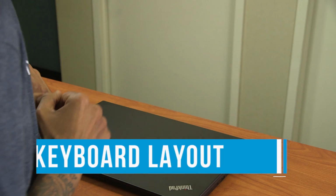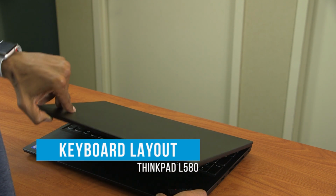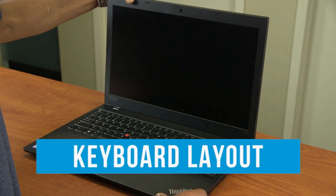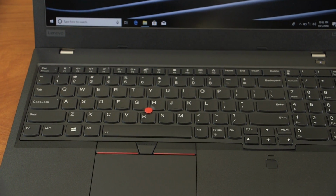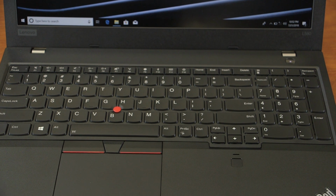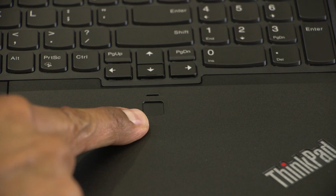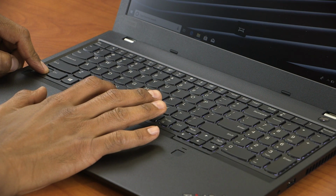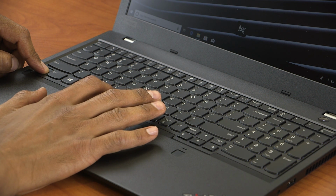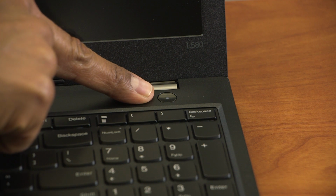Alright, so let's open up the L580. Let's open this guy real slow. Awesome. Let's take our sweet time. Nice. Now the first thing that catches my eye is it has a full keyboard layout with a number pad. Huge plus. It does have a fingerprint scanner. Awesome. On the space bar, it gives me that indication that the keyboard is backlit. Huge plus. And the power button is located right here on the top.